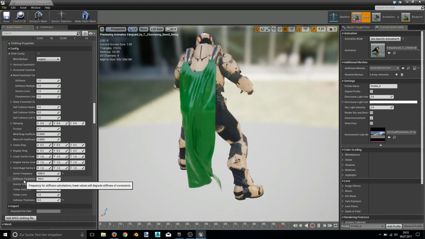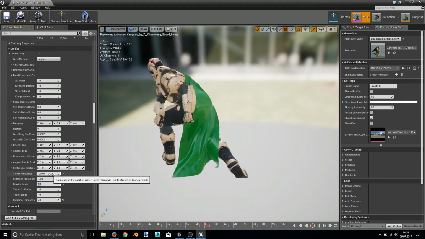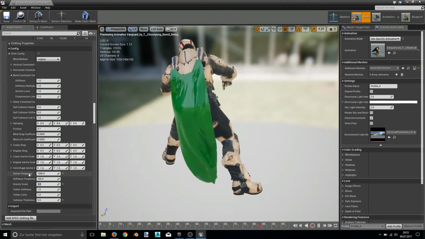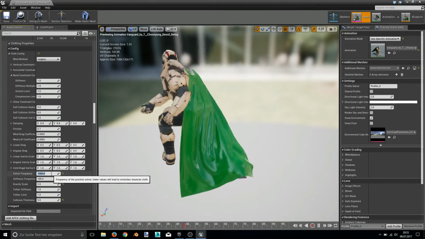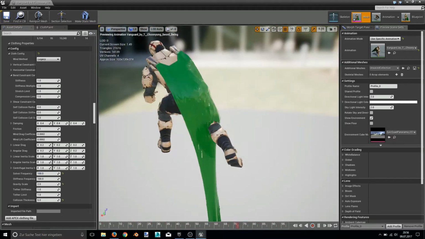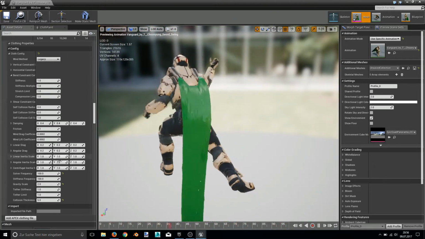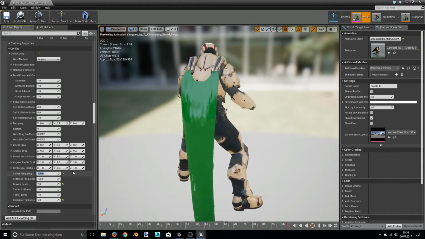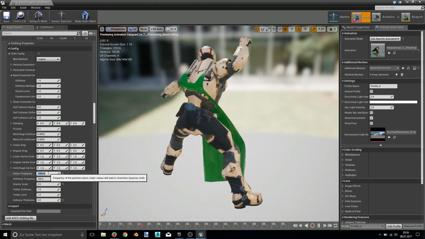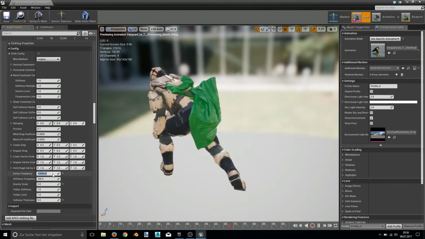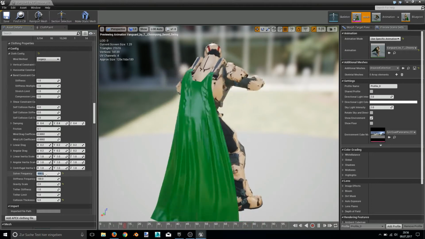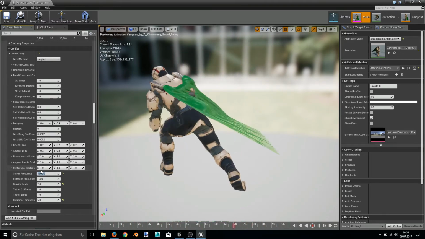Then stiffness frequency, I fiddled around with it too, but also didn't notice many differences. But the solver frequency is relatively necessary because this defines the stretchiness of the cloth set. So let's say I make it 100 and you can see it stretches really far. This is because I chose a paint value of 1000 for this cloth paint, and the higher you set it, the more stiff it becomes. But if you go too high, the frame rate will suffer really hard from it. So better keep it, I would say, like 1000 or 500 or something. I guess 1000 is what you can go with in my case.